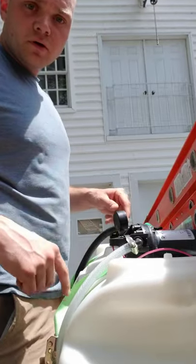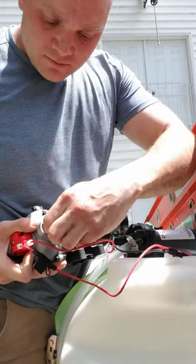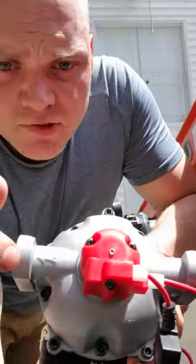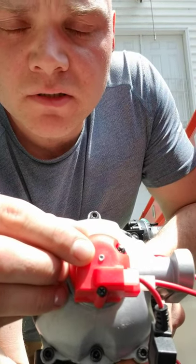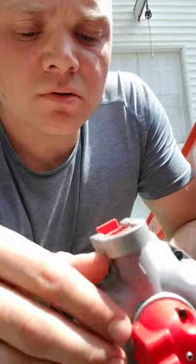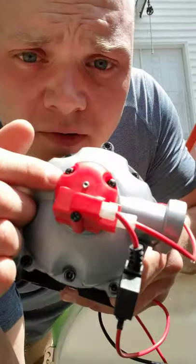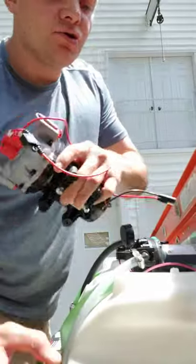What we're going to do real quick is just disconnect this other pump. When you get these, they've got these little plastic covers where the inlets and outlets are — take those out. A lot of people don't know there's a little Allen key spot right here, and this allows you to adjust the flow. You can dial the pump to run a little better; they're usually not in the sweet spot when you get them.